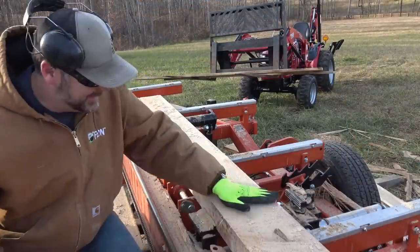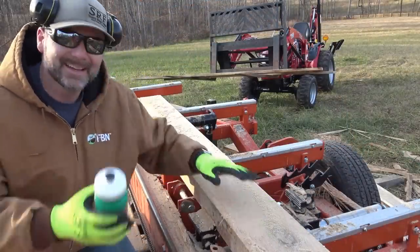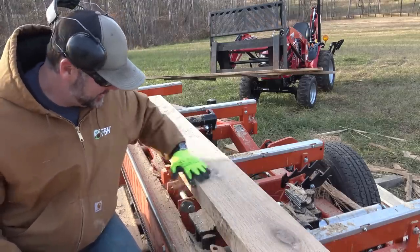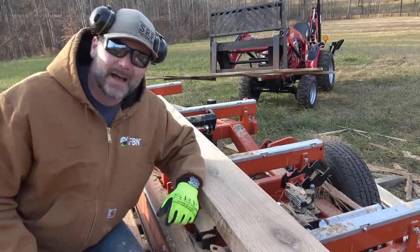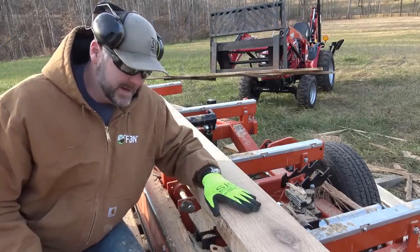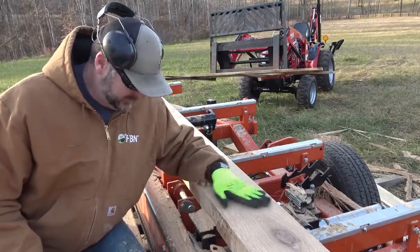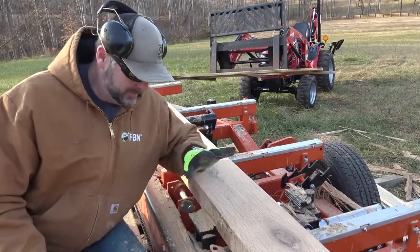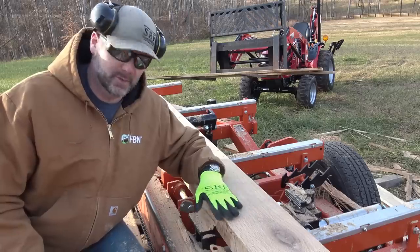Guys, it doesn't look like much just sitting right here like this. Got a little bit of water. We're gonna clean this guy off a little bit, and we're gonna show you just how beautiful. So we cut 5/4, in other words, 1¼-inch pieces right here. This could be used for flooring or construction or anything like that, fence boards, whatever you want to use it for. But absolutely beautiful wood.